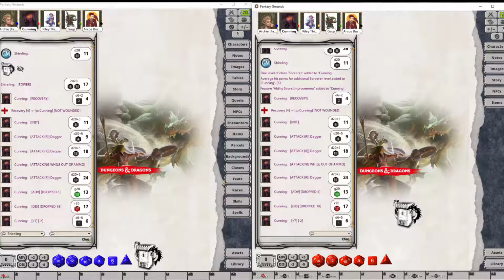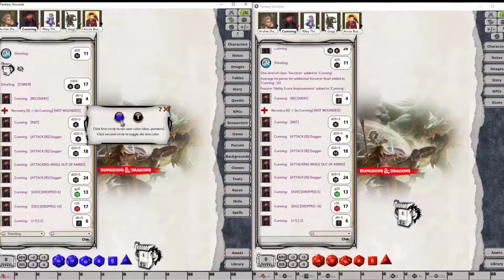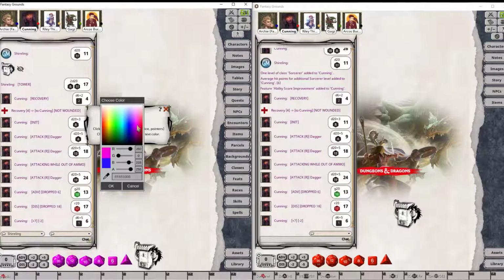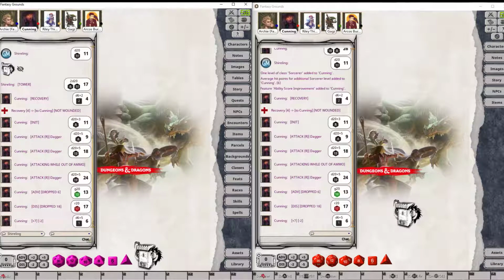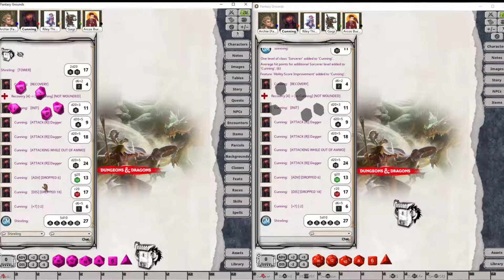The last thing that we will be going over is your dice. You can go ahead and update the color of your dice very quickly, very easily. You can change whether it's black or white on the text. We've already talked about the modifiers, but now we're going to talk a little bit about the dice tray itself. With your different rolls that you do, maybe I was doing my damage, and I roll my damage. Maybe they had resistance. I could divide it in two. Maybe they were vulnerable. I can multiply it by 2.